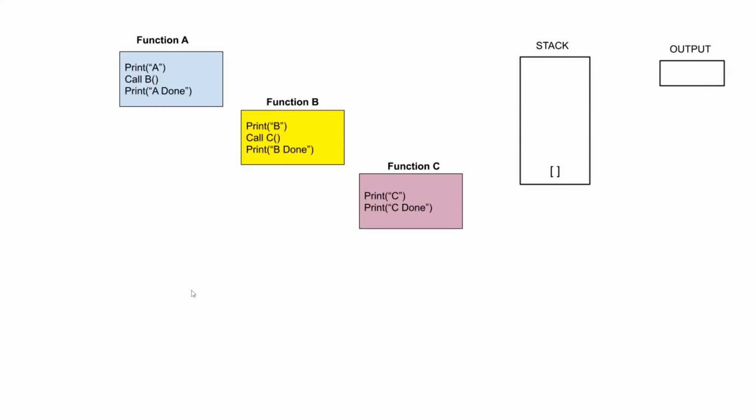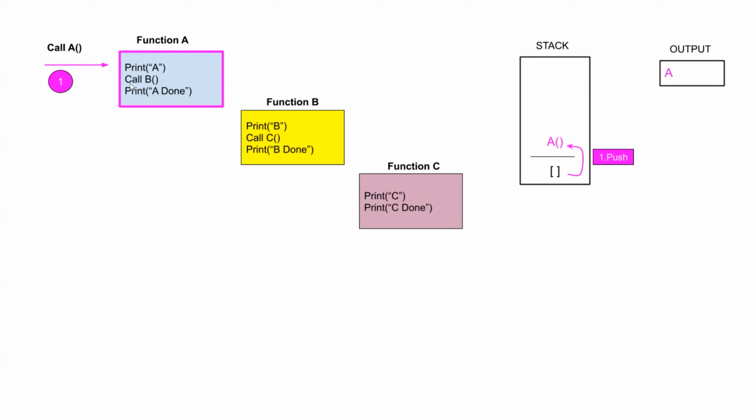When you make the very first initial call to A, I make that function call A, and now this is the active function, and the first line is going to print A, so the output we're going to see is A over here. When you call the function A, it's going to push that function A into the stack, and that's the active function until the function is done. So we print A to the output.